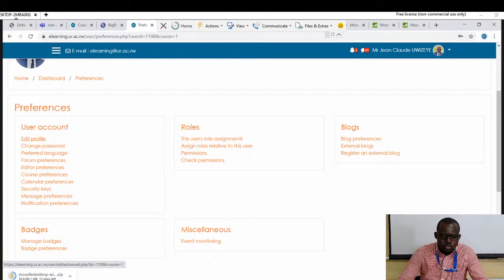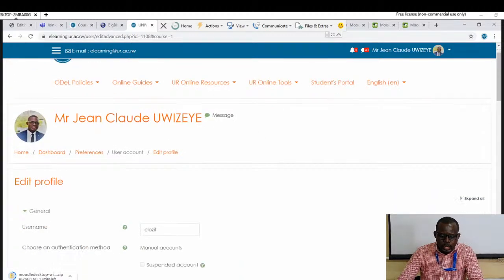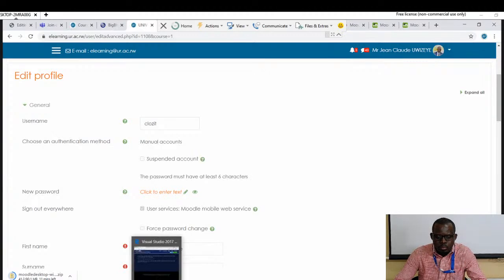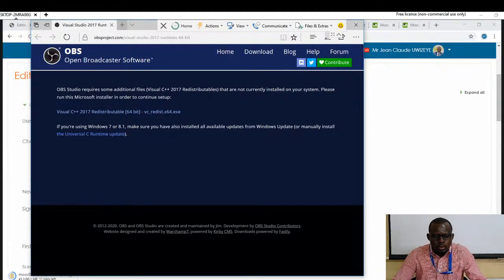Then you can manage your profile. To edit your profile, this is editing the username. Because I am administrator, let me change and become a student like you.